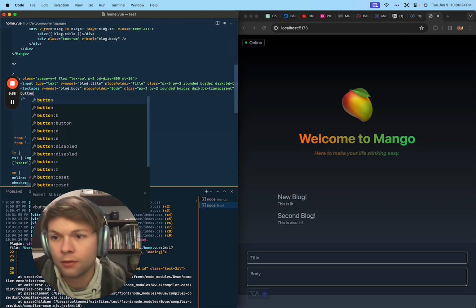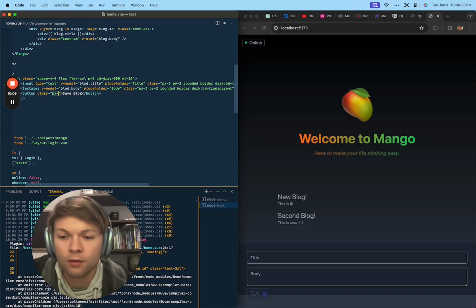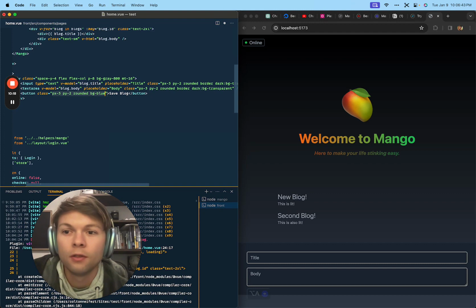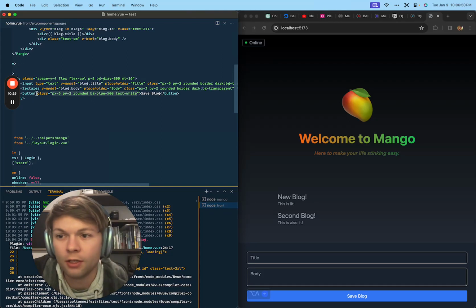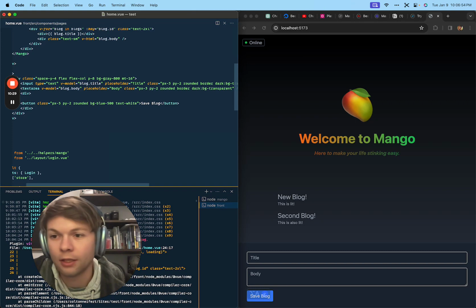And we'll give it a button, make it look nice. Background is blue. Save blog. I'll put it in a div so it doesn't stretch out like that. Okay, sweet.